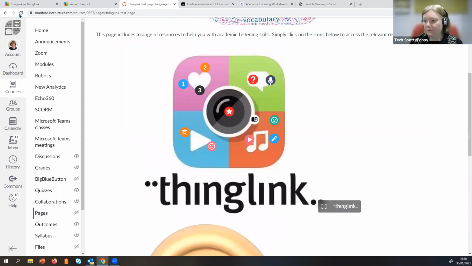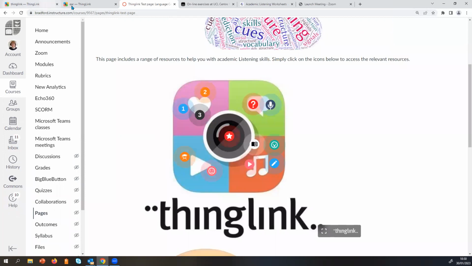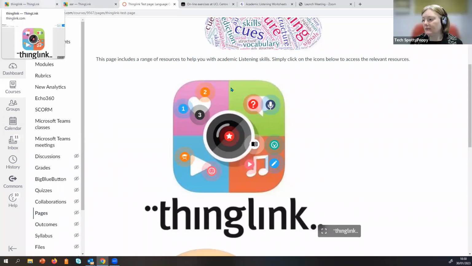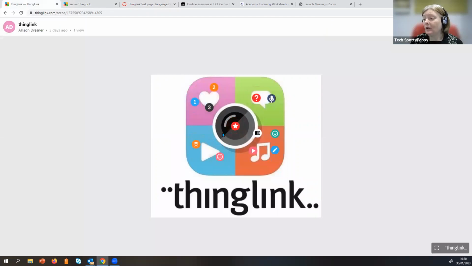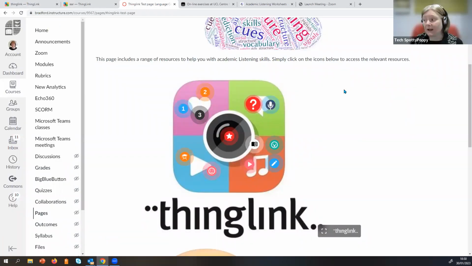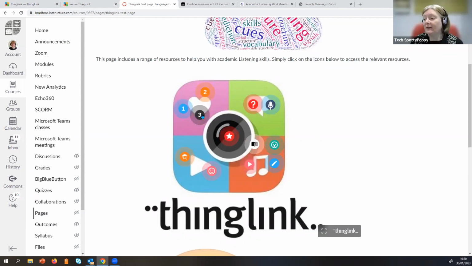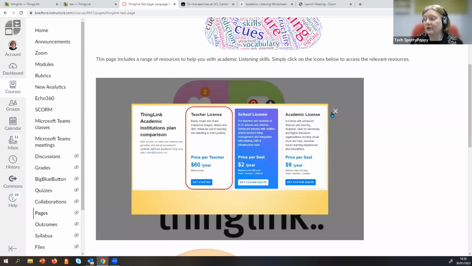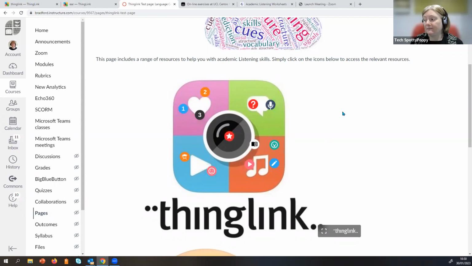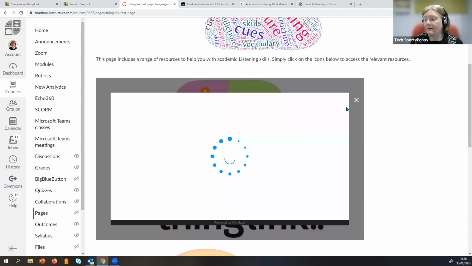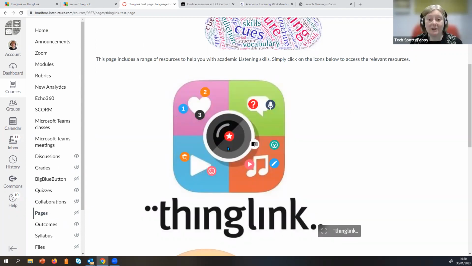Okay, so if we go back, and oh no, I'll tell you what, I'll open this up. Can you see this is now on my Canvas page? So if I publish this page, students will be able to see it, and they can then access the information within there. Okay, so that's it within a VLE. That's what it looks like within the VLE. So let me go back.